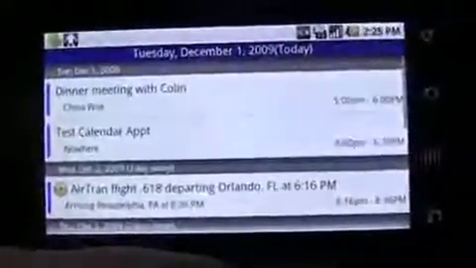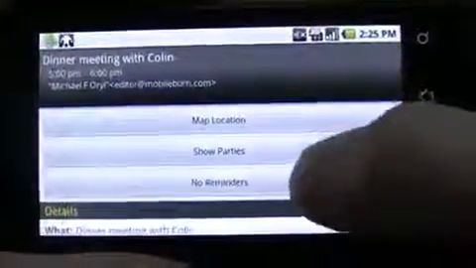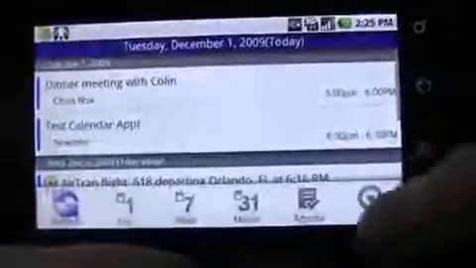You can see this is the agenda view, and a couple of these appointments, like this test calendar appointment and these two here, actually come from a calendar subfolder. So you can see it supports multiple folders for calendar appointments. You can pull up this appointment here just so you can see what it looks like. If there's an address in there, you can map it. You can add multiple people to it, that kind of stuff.